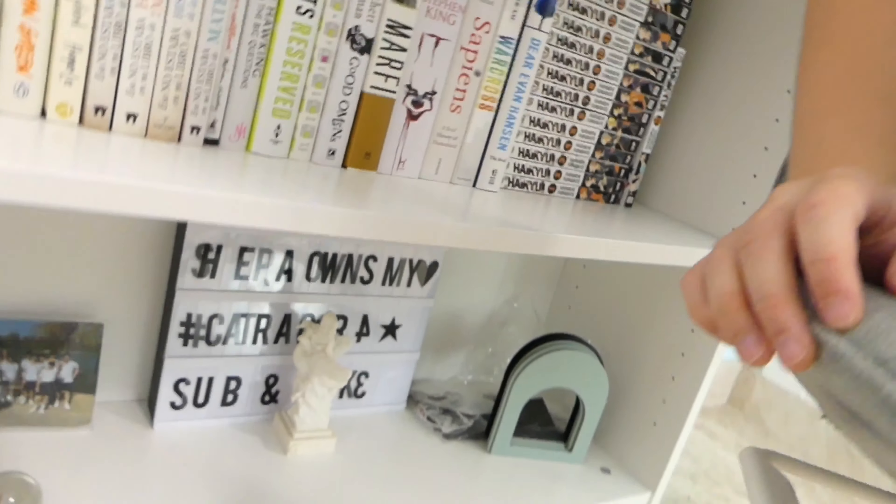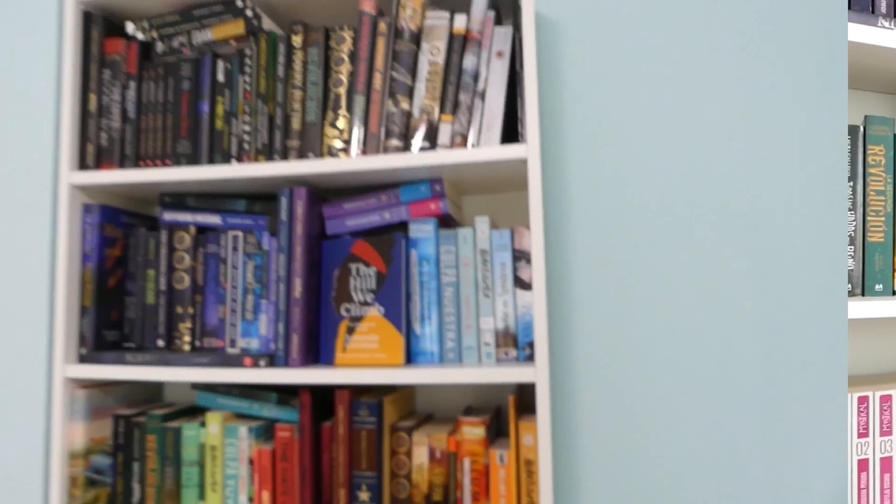Hey everyone, my name is Sabrina and I'm a multi-fandom girl. Today you'll have to excuse my bad hair day and the fact that I was too lazy to put up a tripod. You can see in my bookshelf there are quite a few books that don't fit anymore, even though there are literally empty shelves. So I thought it'd be a nice time to reorganize my bookshelf and try a different rainbow pattern for Pride Month, because it's June — it's still June, people, it's Pride Month. With that, let's just dive right into the video.